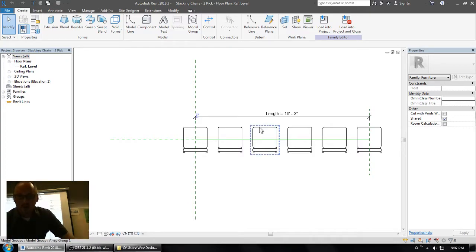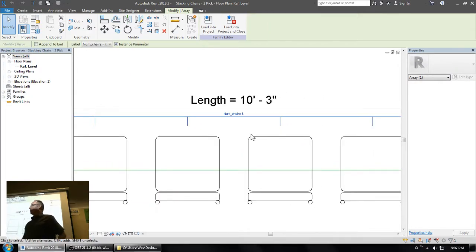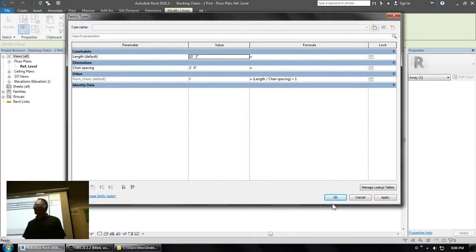Remember last week we talked about integer values or integer parameters. If you make an array in a family and then you click the connector that defines the number of objects in the array, click on that connector and assign a parameter to it. It's an integer parameter that drives how many objects are in the array. So in this case, the number of chairs we get is the length divided by the rough chair spacing.